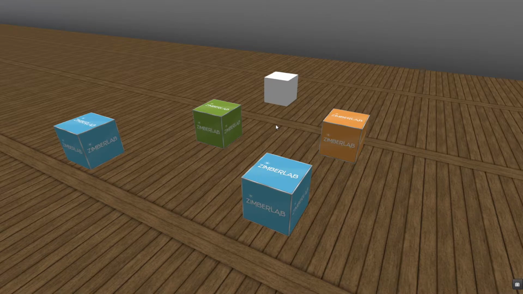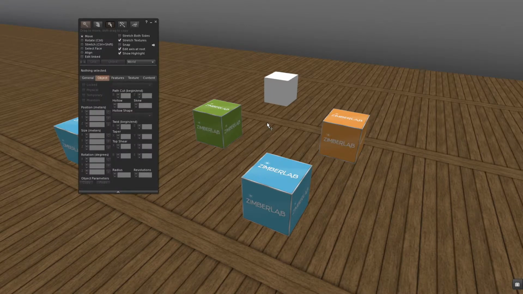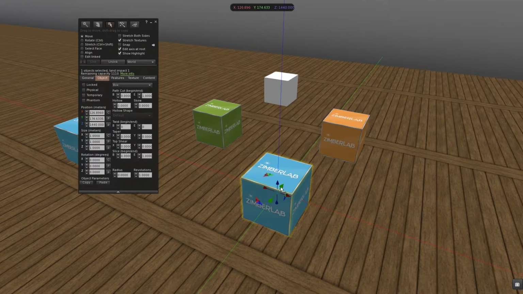Another way to go into edit is by the shortcut Ctrl+3. Notice here in this regular mode, my cursor arrow is a single arrow, and I'm going to go into edit by Ctrl+3. And see, there's this little cross next to my cursor arrow now to indicate I'm in edit. Now, if I select a prim, this manipulator appears with colored arrows.